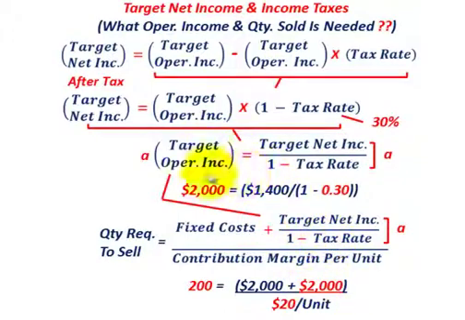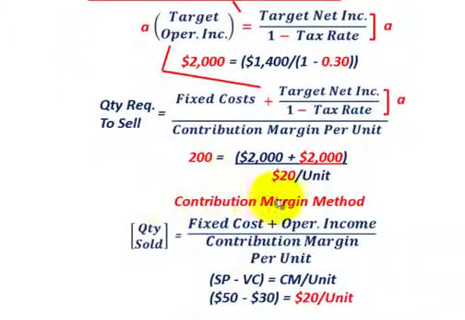Either of those two amounts should be equal the way we've got our equation set up, plus the 2,000 here, divided by the contribution margin per unit, $20 per unit. That gives us 4,000 divided by $20 per unit, which should give us 200 units that we have to sell. Okay, so just going back down here to understand this quantity required to sell using the contribution margin method. We could have done it in other ways, but I'm just going through this method.